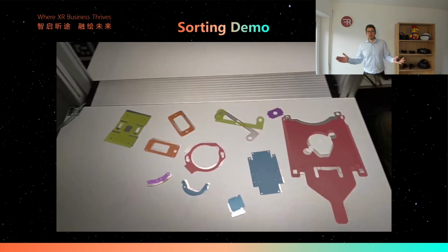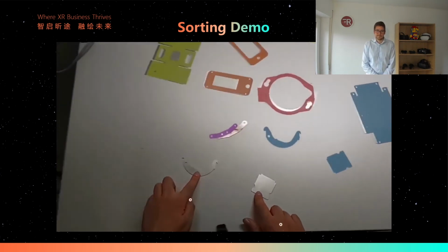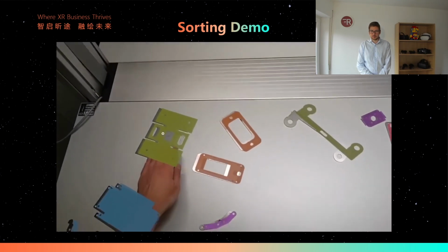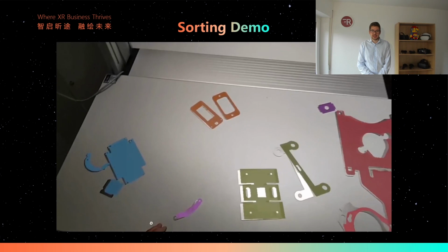So, to top it all off, here's our sorting demo of the different objects, and have fun. Obviously we are sorting by colors, so we put every blue object together, then the red objects together, and lastly the yellow ones. As you can see, I left one object out, the violet one, so we do it in a good old-fashioned way, by hand. So now every color is together, and this was basically our project combining augmented reality and artificial intelligence in order to support sorting tasks.